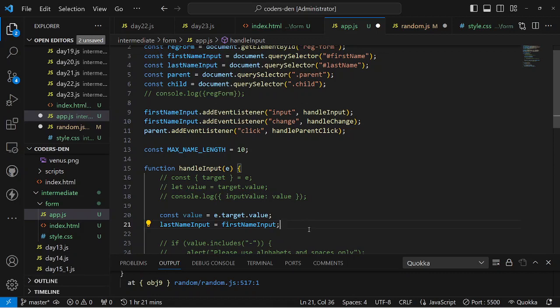So you said first name is that line 20. So you cannot say value is now last name input or something like that. Sorry, say that again. Hannah, can you say that again?